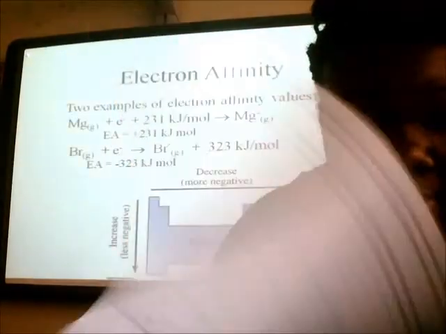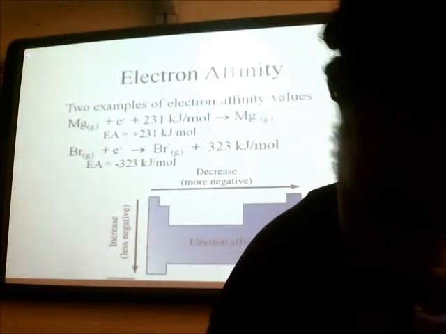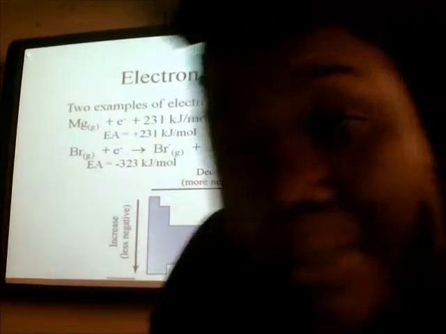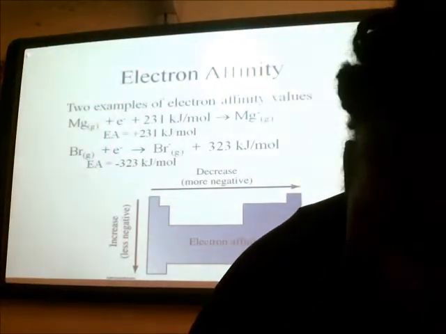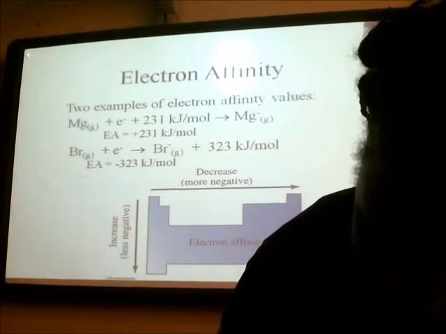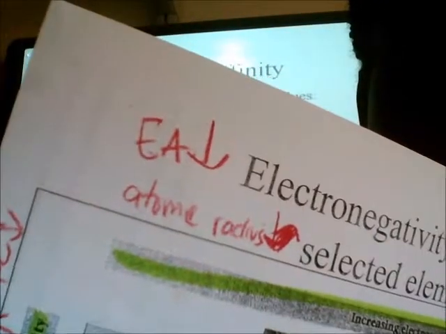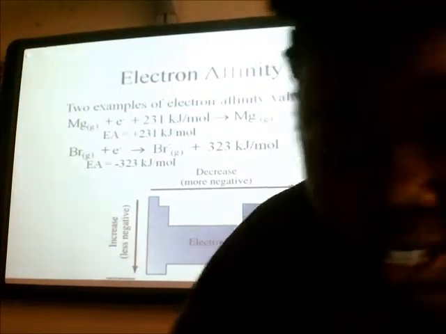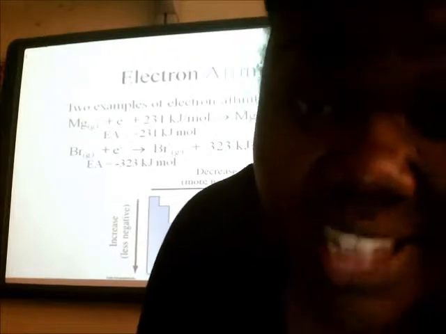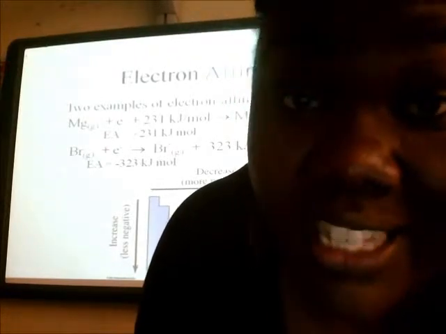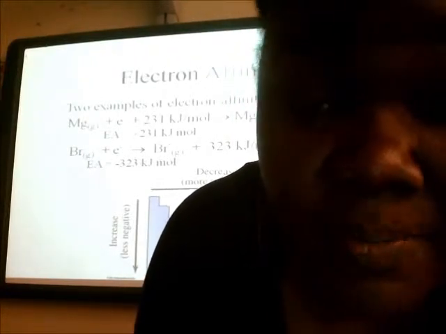So, periodic table, above your arrow again, you're going to write EA, which stands for what? Electron affinity. Okay? EA from left to right is going to decrease. And from top to bottom, I'm going to write EA increases. Show you what it looks like. EA decreases. And on my bottom one, can you see it? There we go. EA increases.